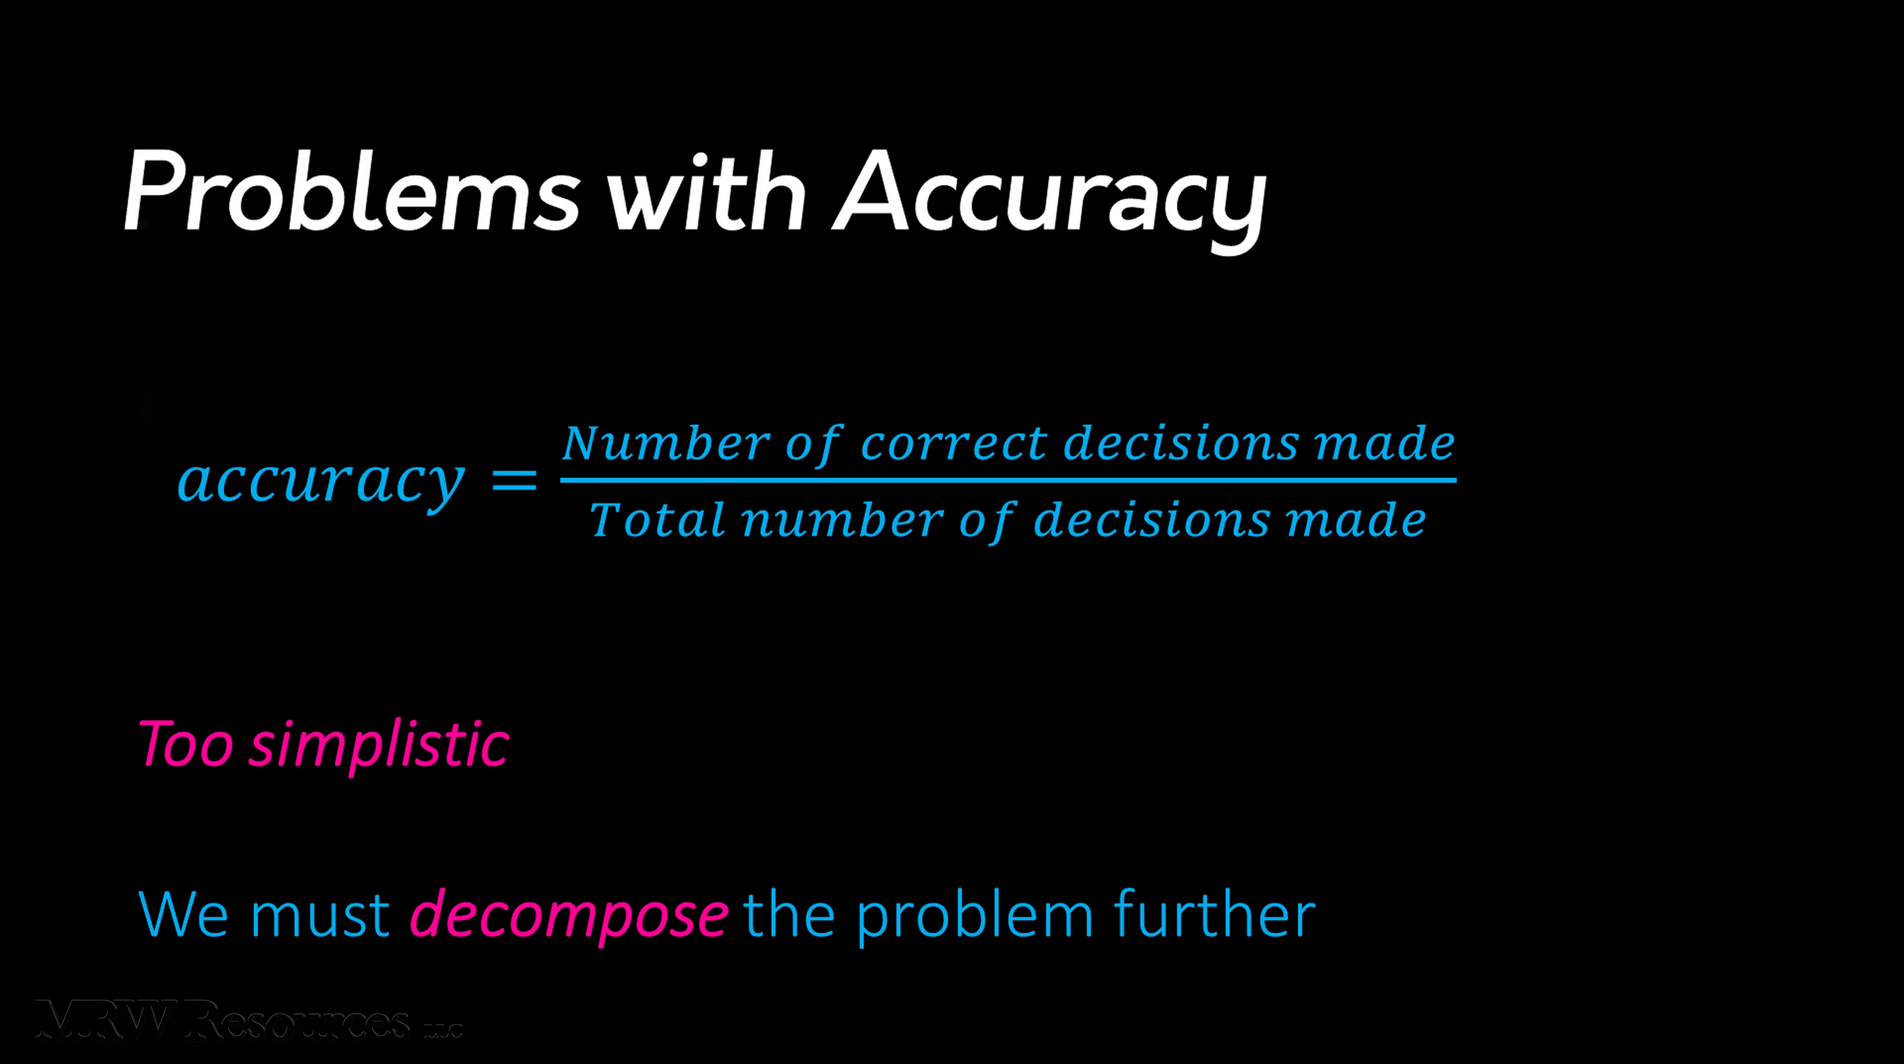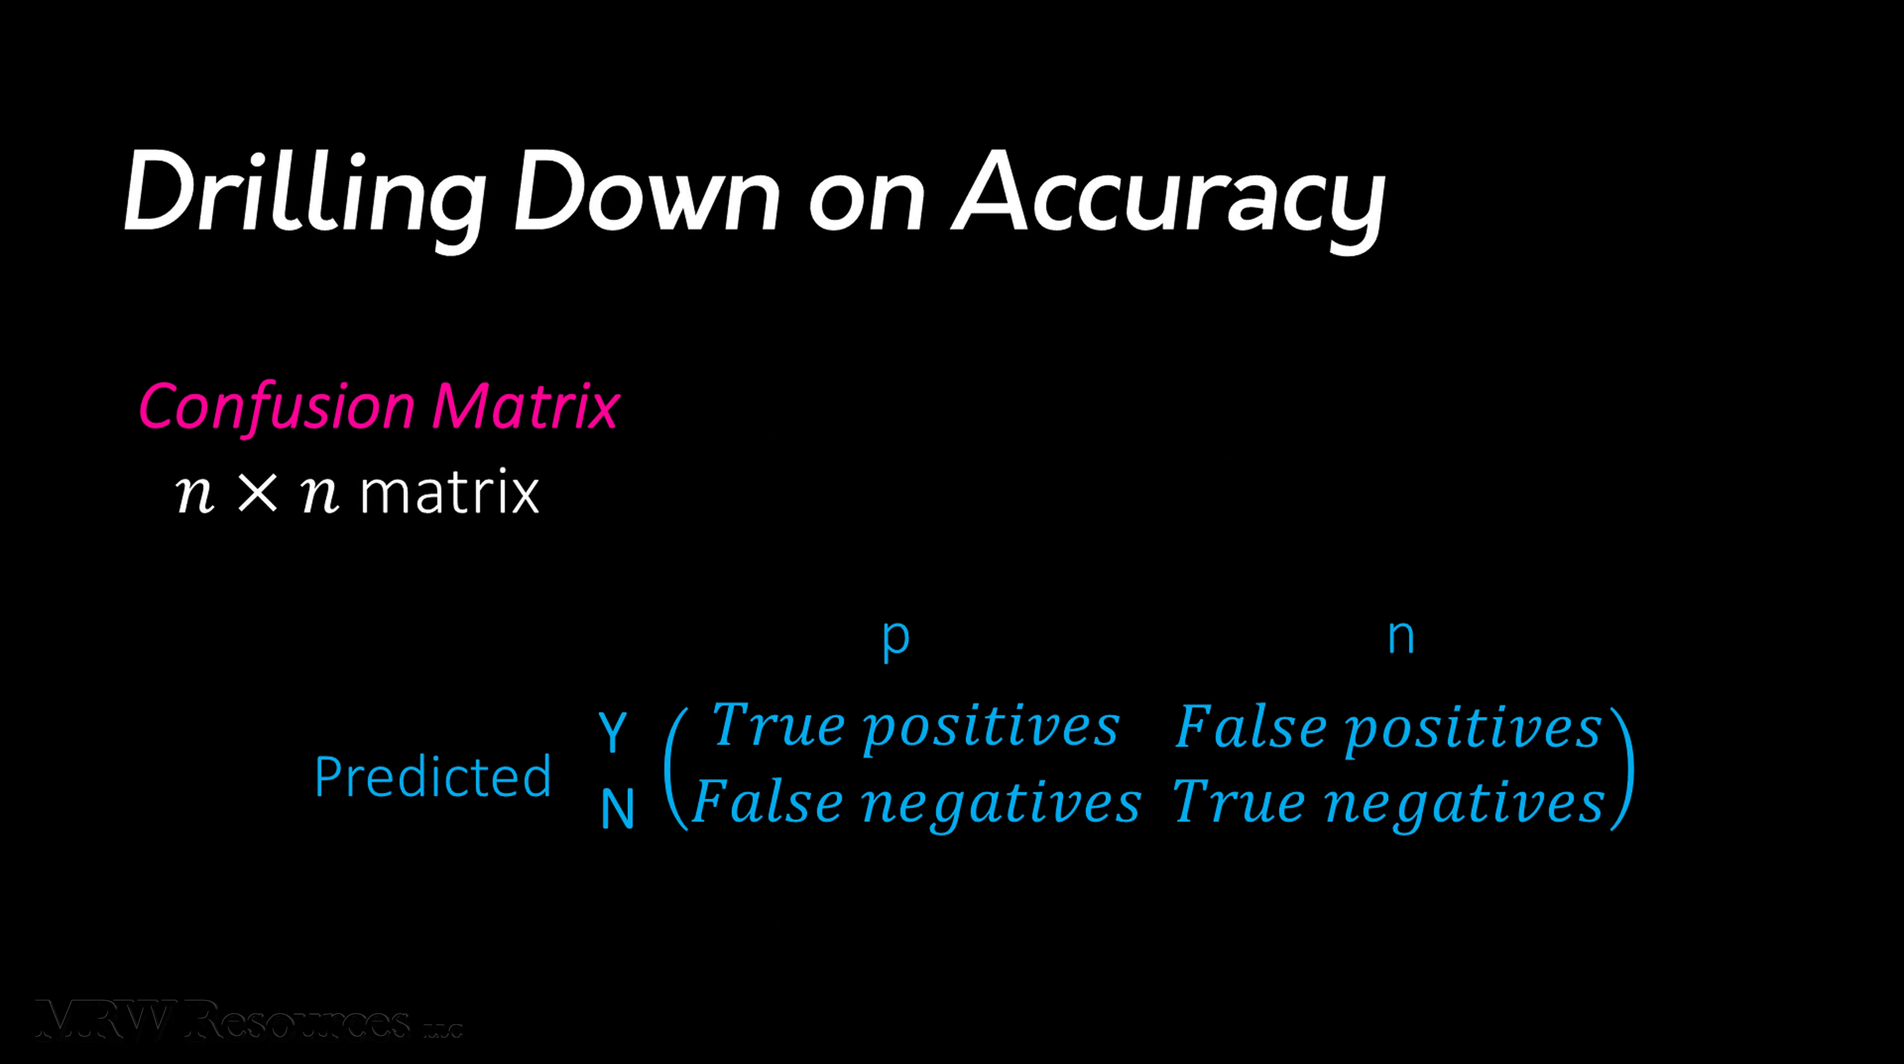A confusion matrix is an efficient mechanism for decomposing the accuracy of various decisions in a problem involving n classes. We create a matrix that's n by n, where we plot the actual classes against the predicted classes. As you might remember from running examples through your tool of choice, each example in a test set ends up with an actual class label, but it also gets labeled with the class that was predicted by that classifier. You can see how this works when you evaluate the prediction results of a model you've built in RapidMiner, Alteryx, or Azure Machine Learning Studio.